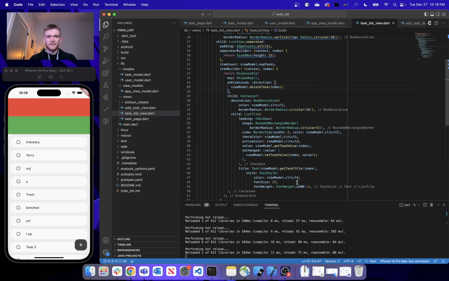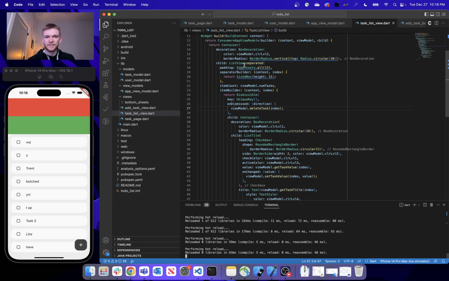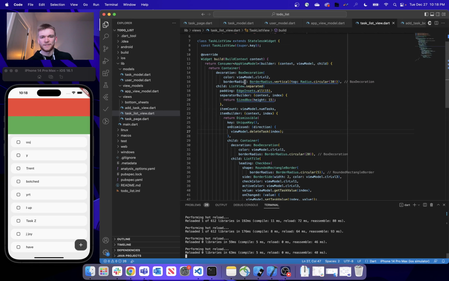And now what you're going to see is when we save this and then reload this, if we slide that and remove it, and then we reload the application, it's not going to recreate those widgets again. It's actually removing it from the list of tasks within our view model, and it's not just removing the widget from the list of widgets within the widget itself.